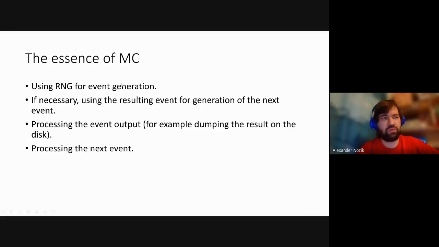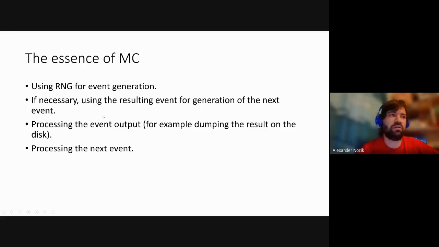It could be different. It could be economical simulations, biological simulations or physical simulations. If necessary, we are using the result of this event to generate the next event.